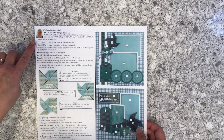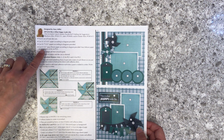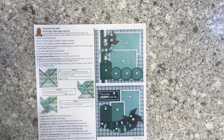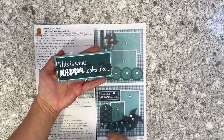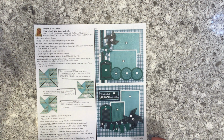I'm going to move this out of the way. And like all of our kits, if there's anything to cut, it says at the very beginning here: cut the 12 by 12 diagram, the 7 by 12 diagrams, the 6 by 12, cut white edges around your quote, which is this quote here. It comes on a white piece of paper. Just go ahead and trim that out so that it just has the aqua border there. Go ahead and trim that out. And then chalk edges of anything you would like. Like I said, there is a suggestion on there, but you can use any colors you would like.